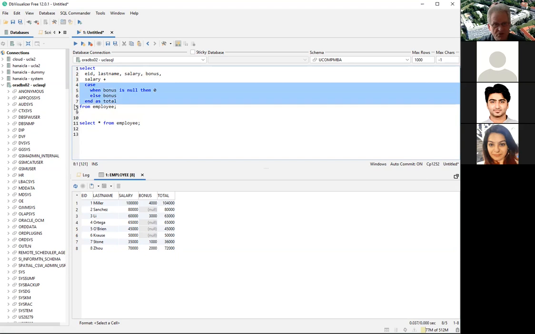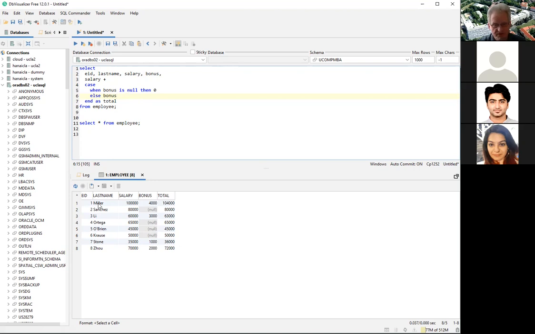That's a conditional computation or a conditional expression. And the outcome of the overall expression is the outcome of that expression where the condition is true.